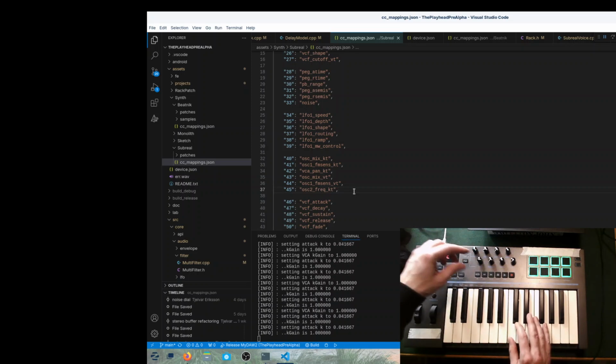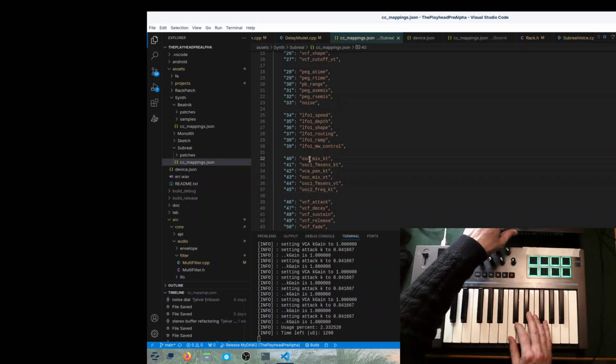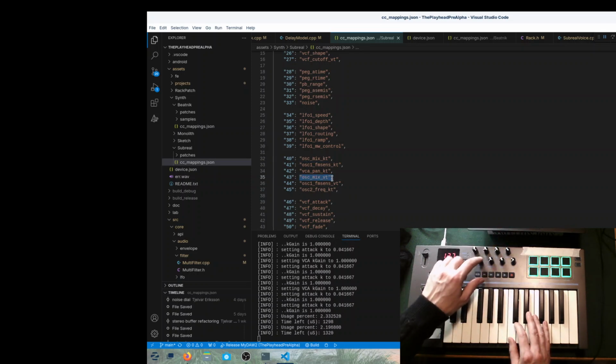And we can also do the same with the velocity. So as you can see here, this is oscillator mix keyboard tracking, and the fourth one, so 1, 2, 3, fourth, is the oscillator mix velocity tracking.